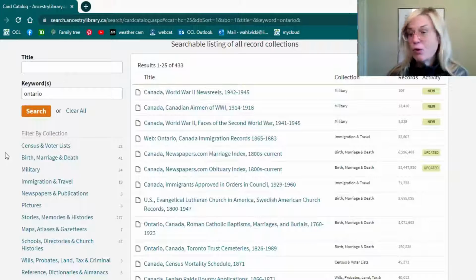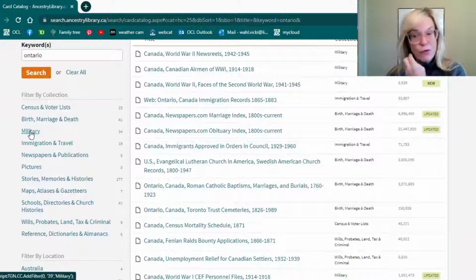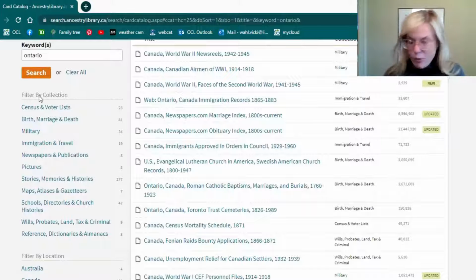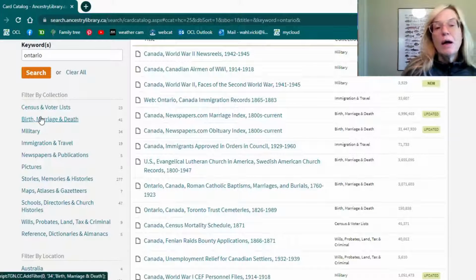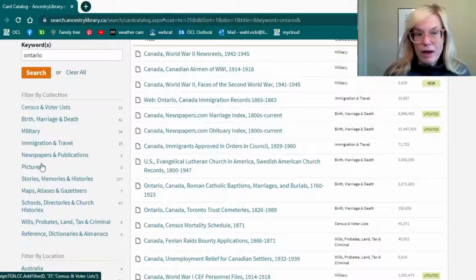And it's at that point that I can dial in further by using this filter on the left-hand sidebar, which is always there. It's going to let you dial in further. So at that point, we could just look at census records or what have you.